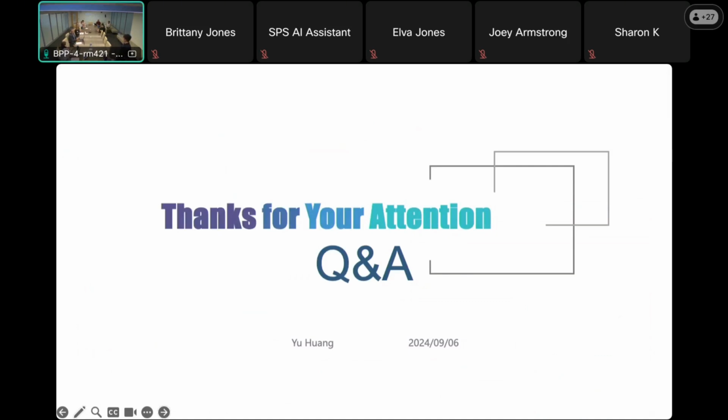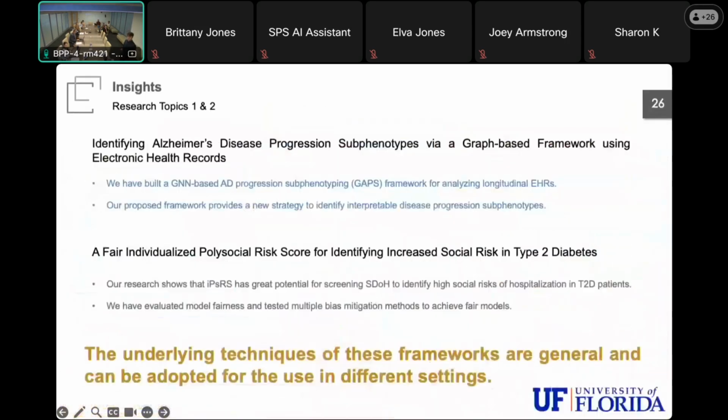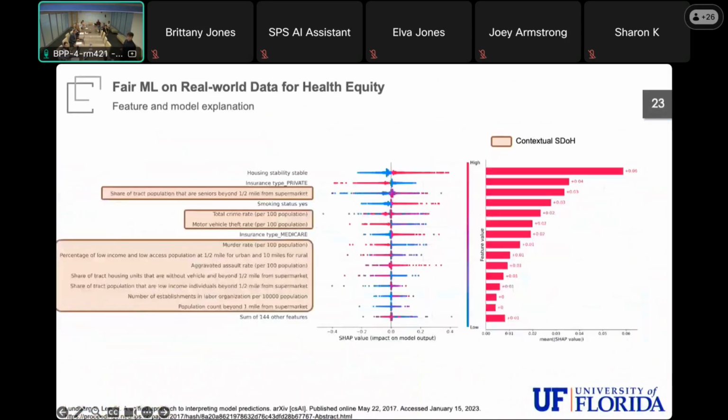Is Dr. had a question? Yes, thank you very much for your presentation. That was a great informative presentation. Regarding the second study, which was AD, I noticed that you showed the SHAP values for your models. Can you go back to that slide, please? Of course. The second one or the first? Yeah, the first SHAP values that you put.